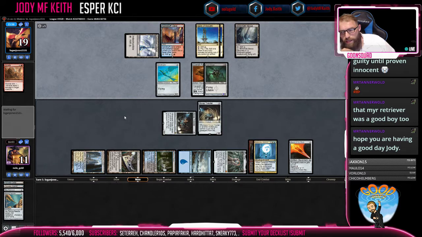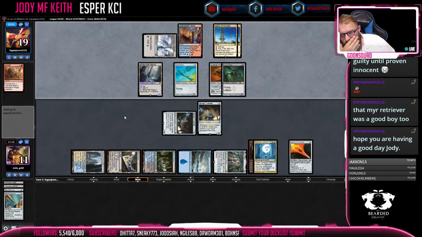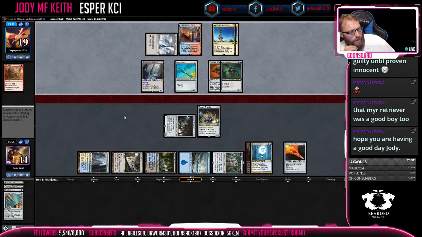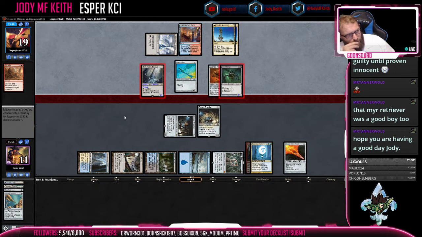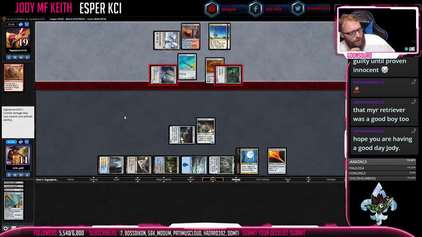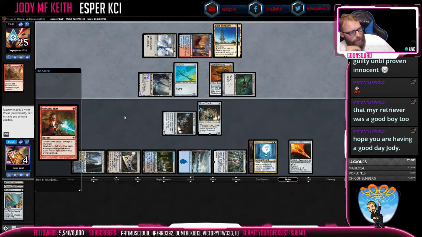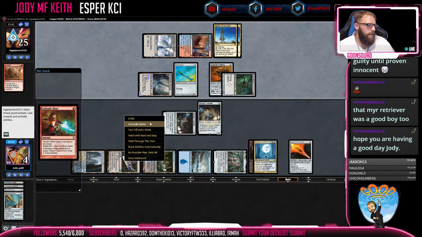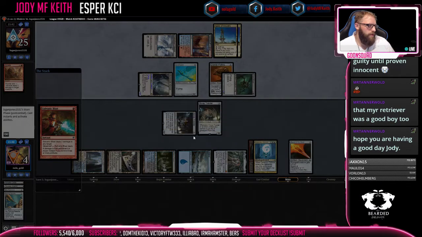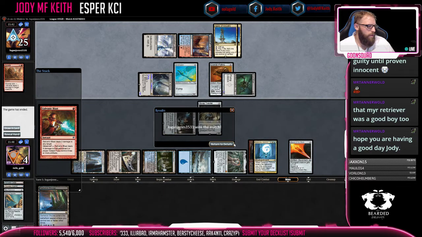So we die to a Shrapnel Blast here. RIP. Die to a Galvanic Blast too. No. Yes, we die to a Galvanic Blast too. So we need a Whir, or we're just dead. Okay. We could have got back the needle to buy another turn. Let's see if that would have helped us. I love rabbit hunting. Nope.